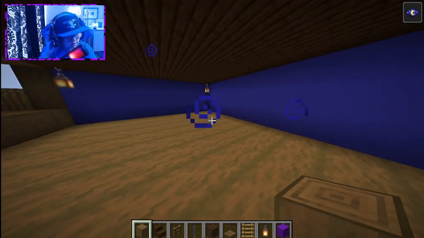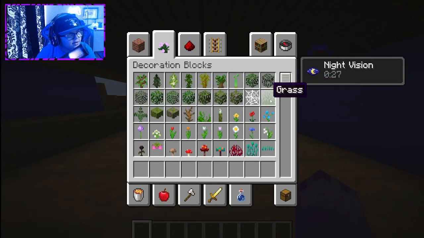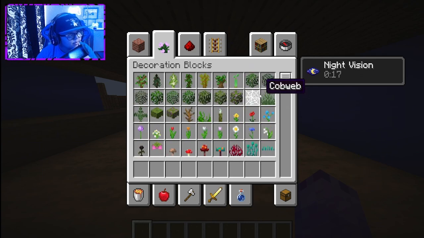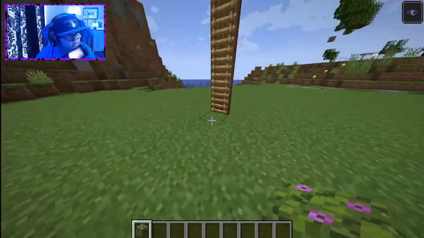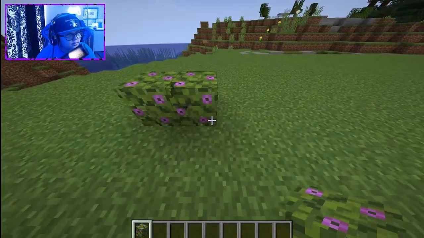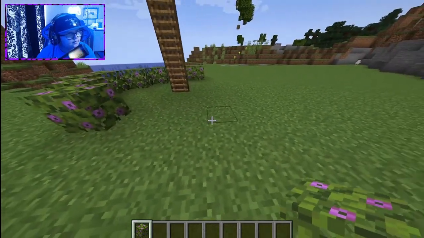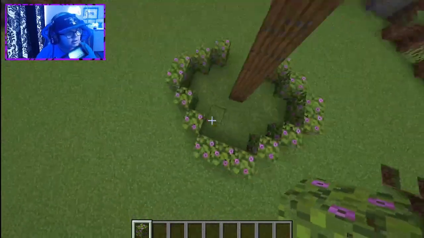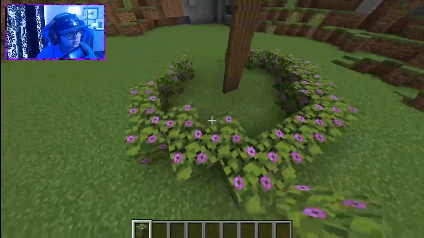Alright, there we go. That's done. Now let's add a few things. A bush. Let's have a nice little bush. Like some nice scenery. Wait, okay. Okay, there we go.